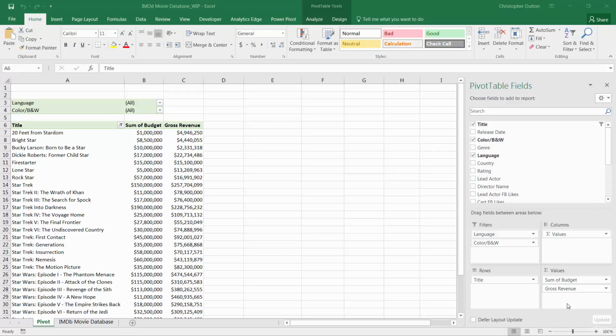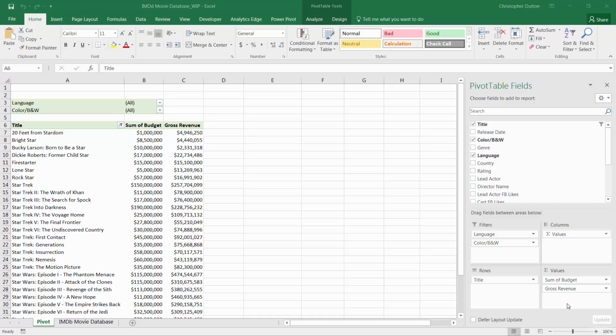All right, I want to take a minute or two to talk about date grouping specifically, because it looks a little bit different from the exercise that we just walked through. And the reason for that is that in recent years, I believe 2016 or 2013, Excel started to integrate some capabilities to automatically detect date fields and create groupings and hierarchies behind the scenes without any input from the user, which can certainly be helpful, but it's also a little bit confusing if you don't know what's going on.